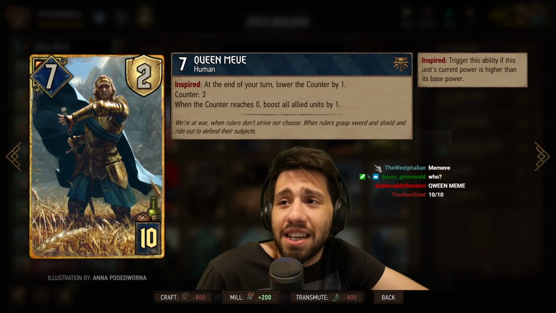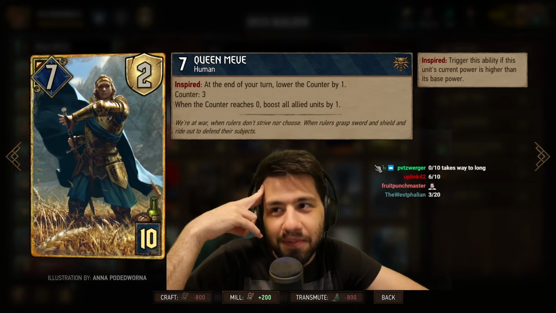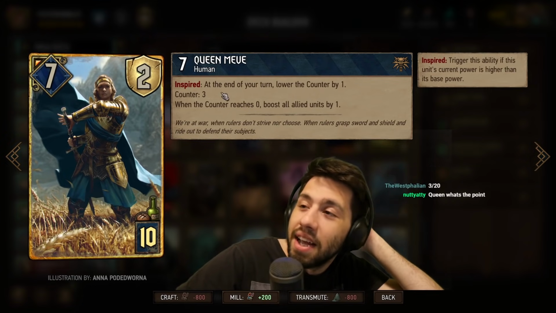But yeah, this card, is it actually worse than a 3 out of 10? Because, yeah, okay. This card's pretty bad. In context, this card's really bad. It gets locked immediately.